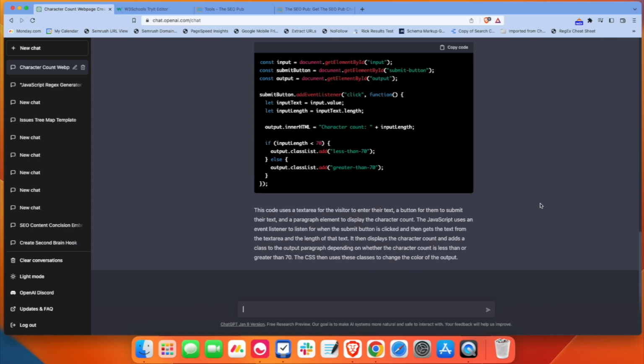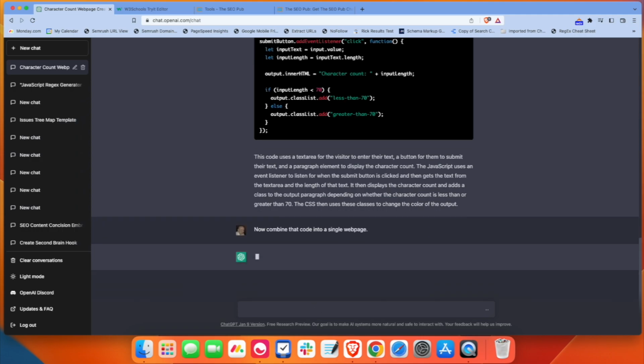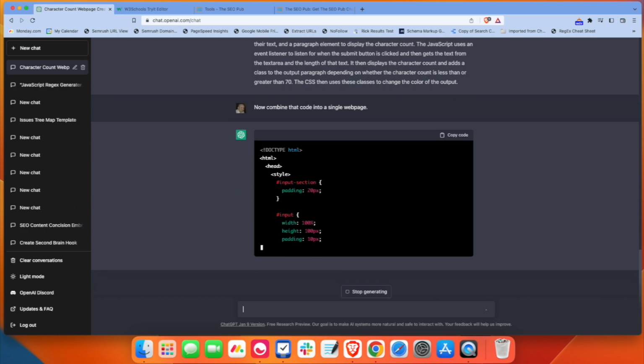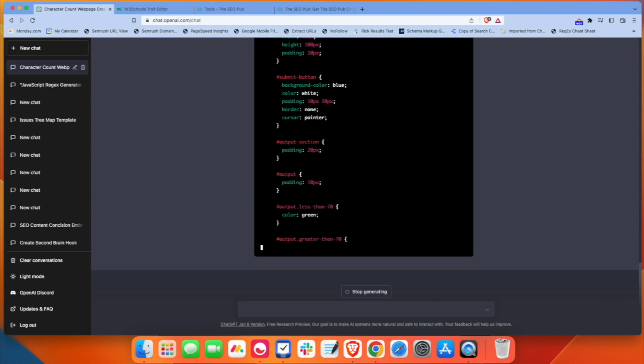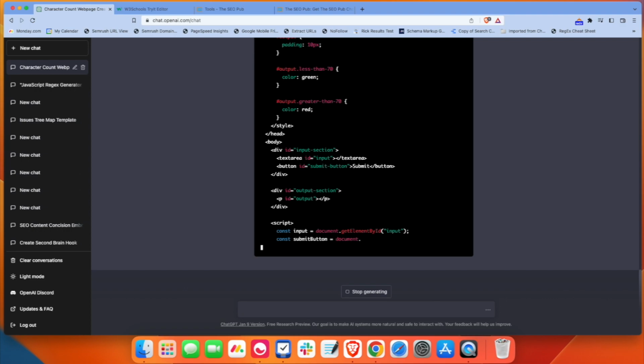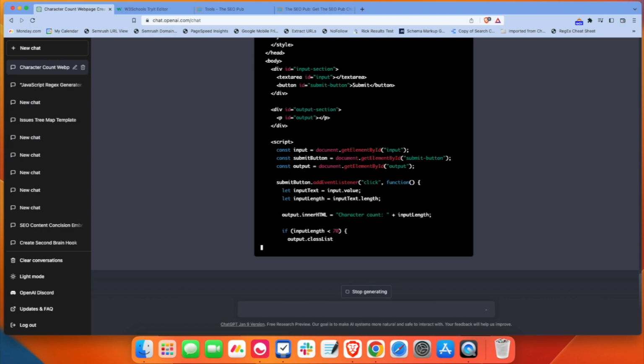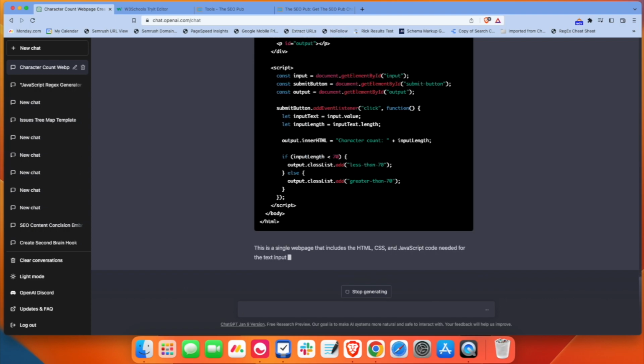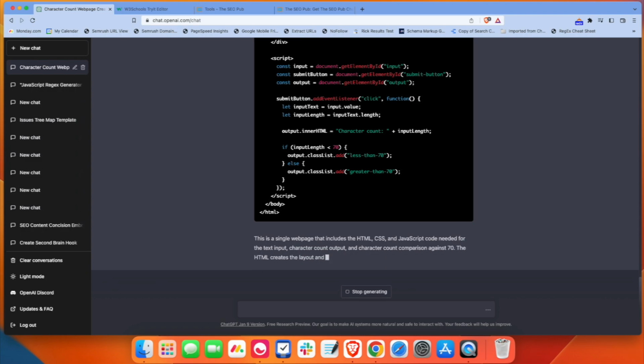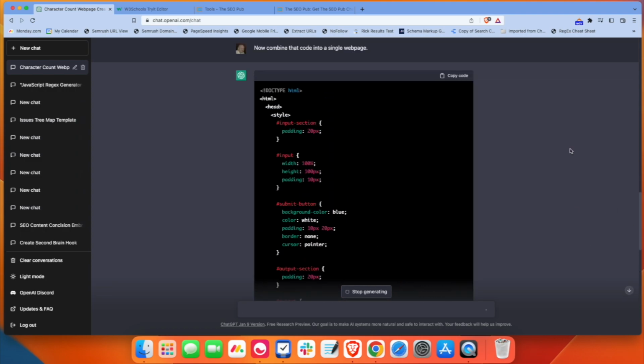You can easily ask it to combine the code. Okay, now combine those into a code for a single web page.